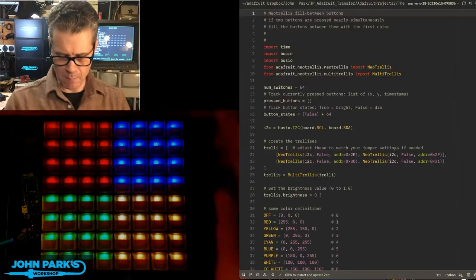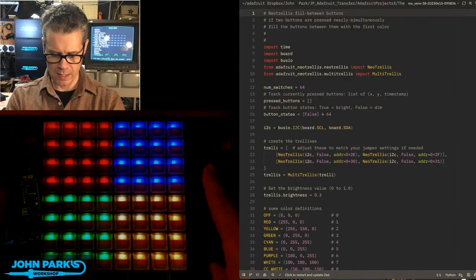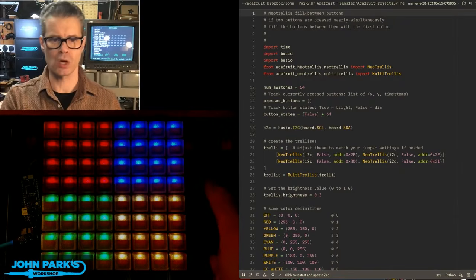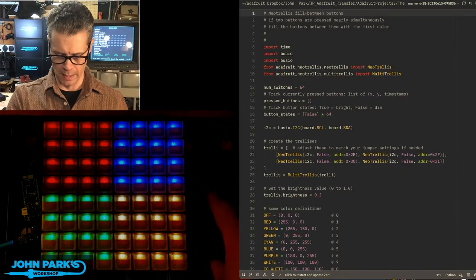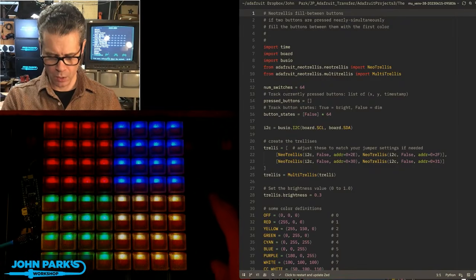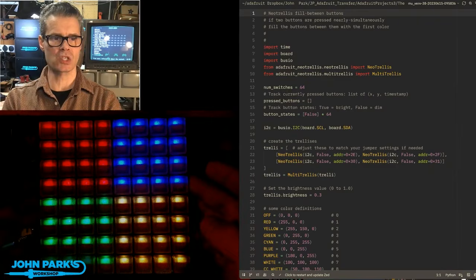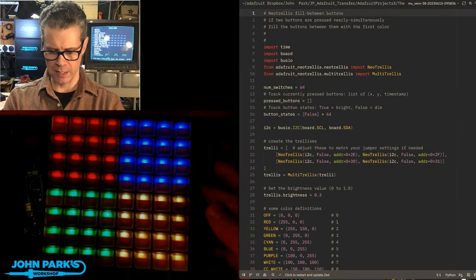But I put together this Mecha Trellis, which I mentioned on Show and Tell last night, which is the same idea, seesaw board on there, uses all the Adafruit NeoTrellis code, but this uses mechanical key switches, and it's a custom board, and I'll show a link to that after.